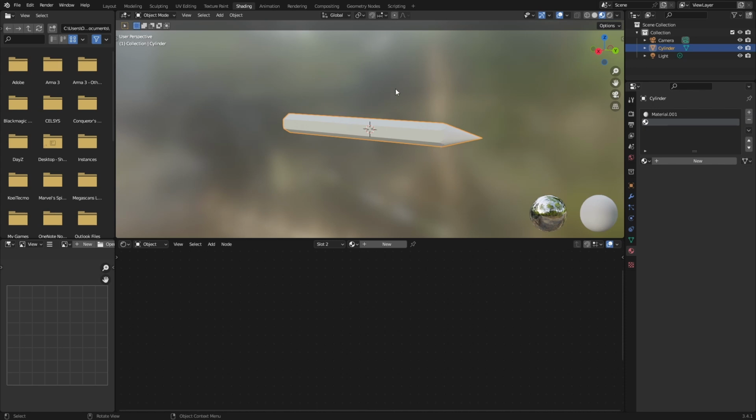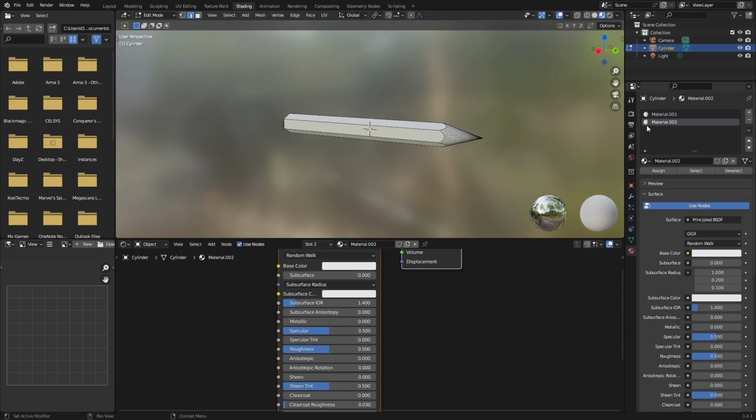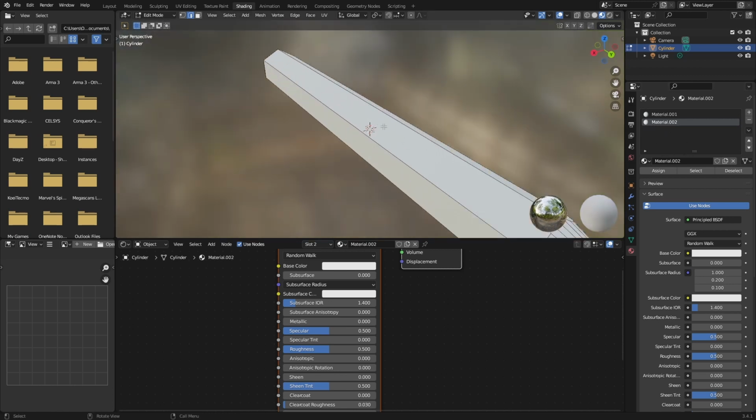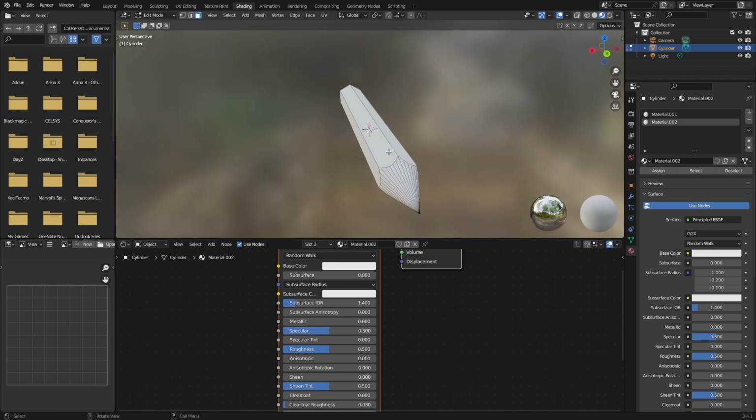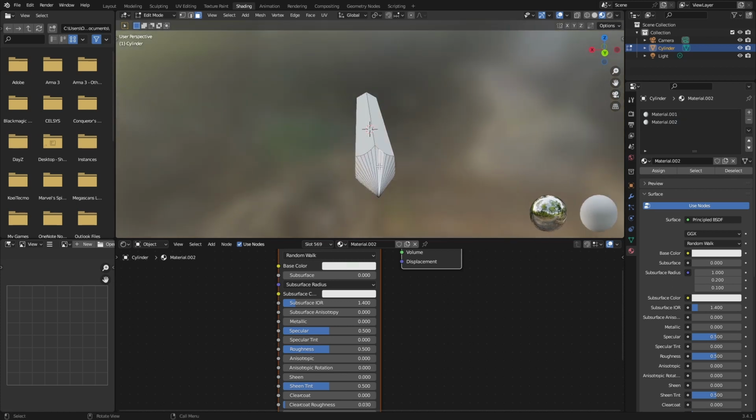You can press tab to go into edit mode, and with the second material, material 002, we can add another new material. With that selected, we can go to face select mode by pressing 3 on our keyboard, or this button up here. And now you can select different faces.